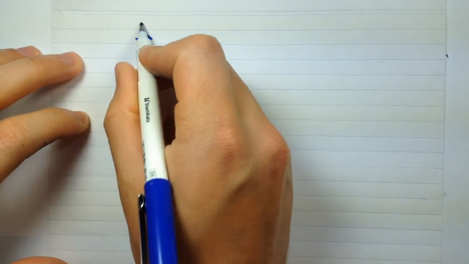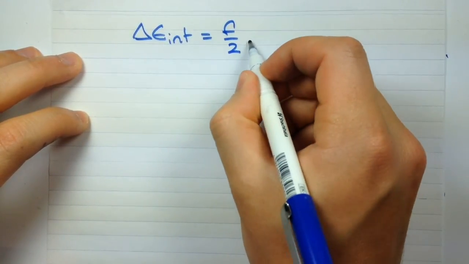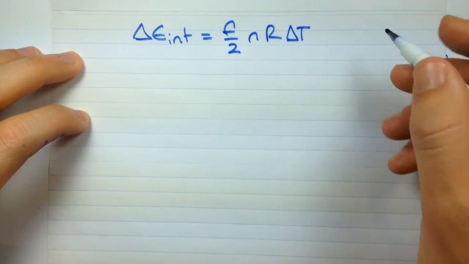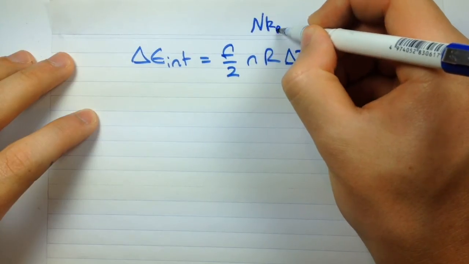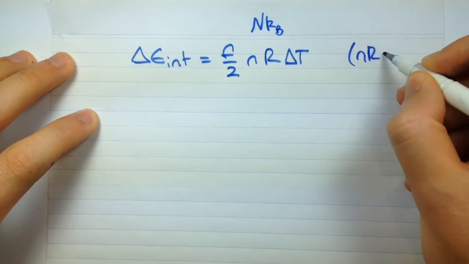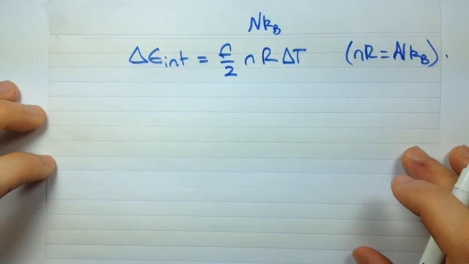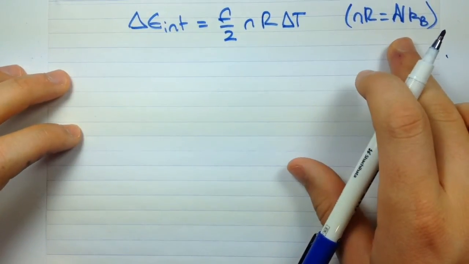Now what we're going to do is look at another formula that we've seen a few times now off our formula sheet, which is this one. Right, so the normal one we use actually has N k_B over there. They're both on your formula sheet, and basically nR is equal to N k_B, and I'll leave that as an exercise for you if you want to prove that. But otherwise we're going to use this formula because we're given moles rather than number of molecules.